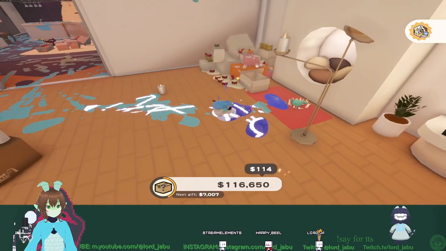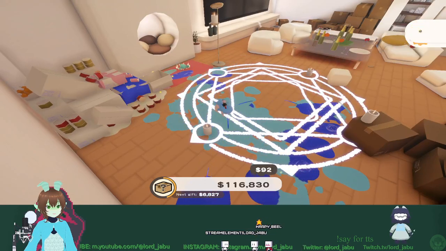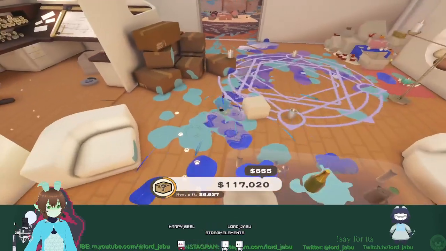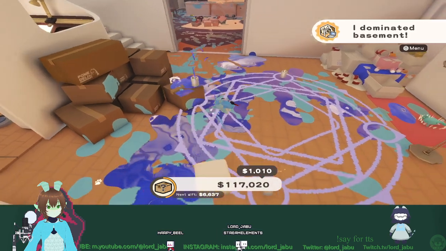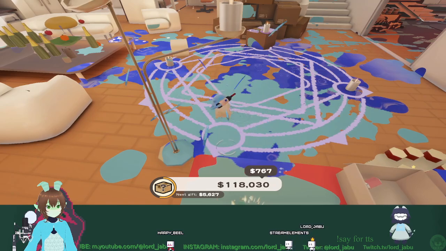In return, we dropped the elephant, but also big old summoning circle. Concerning. It's missing a candle.